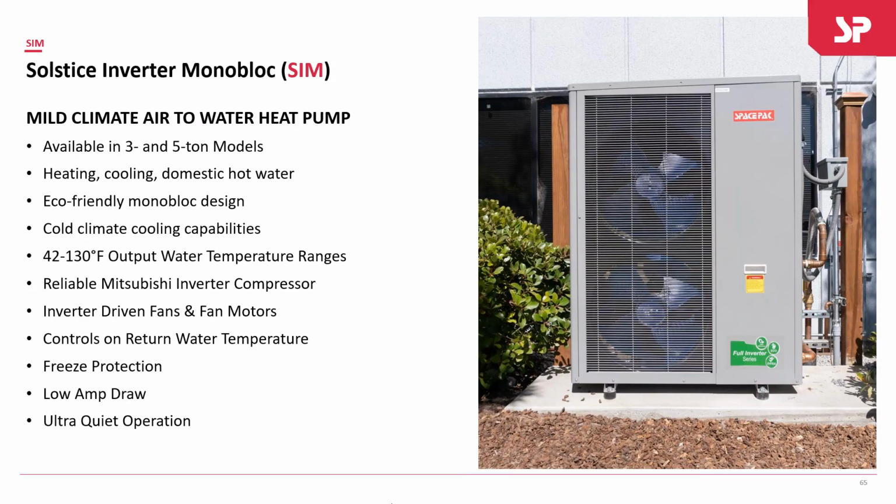Let's talk about our first in a line of air to water heat pumps. This is the Solstice Inverter Monobloc, or the SIM, right? This comes in two different sizes, a SIM 36, 3-ton capacity, and a SIM 60, 5-ton capacity. Both of these units are capable of heating, cooling, and domestic hot water. They both have cold climate cooling capabilities, which means they can make chilled water temperatures with ambient temperatures in the single digits. Generally speaking, these can be used for cold climate cooling applications, right?